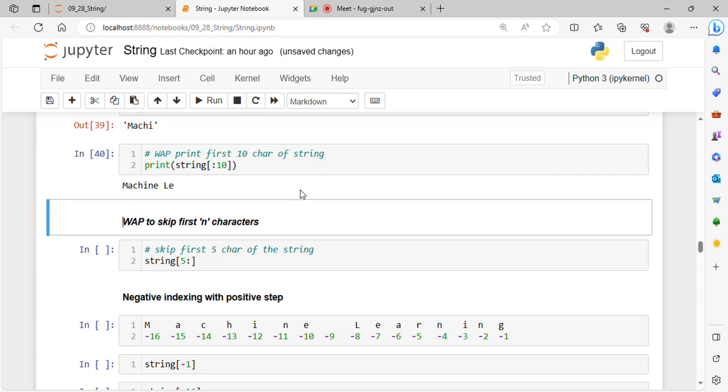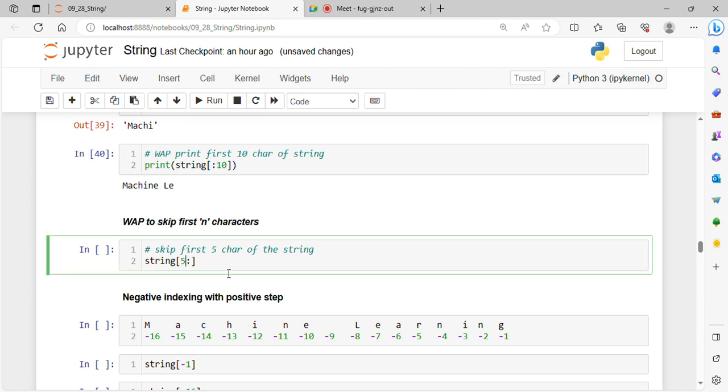सो व्हेनेवर देयर इज वर्ड स्किप, you have to specify the start index. Okay. Skip first म्हटलंय ना, specify the start index. आणि किती म्हटलंय, किती फर्स्ट कॅरेक्टर्स 5, तर स्टार्ट फ्रॉम 5. ओके. डोंट स्पेसिफाय द एंड इंडेक्स.